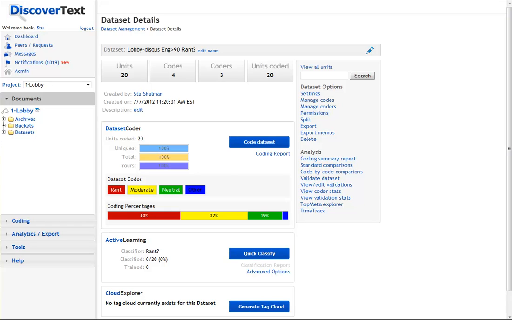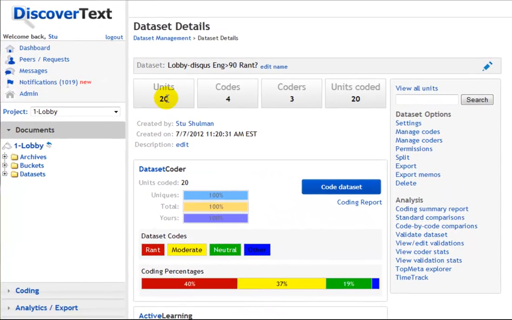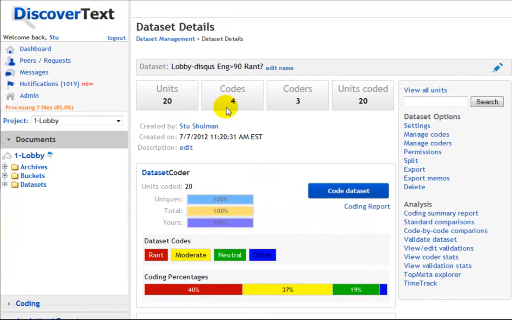So if you want to know what gets me jumping out of bed in the morning to work on software, it's actually something we call adjudication, and I just want to give you a look at what adjudication looks like and give you a sense of where it's going. So I've got this data set. It's a 4-code data set. It's just a little one, 20 items, 4 codes, 3 coders, 20 to code.